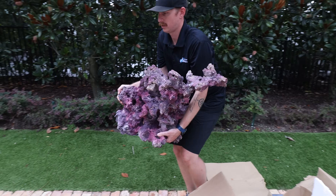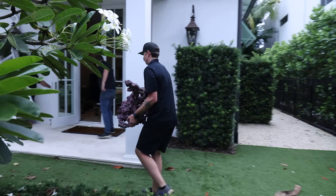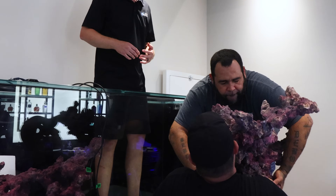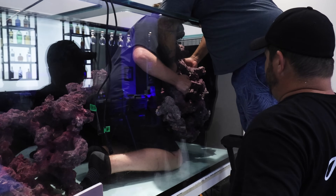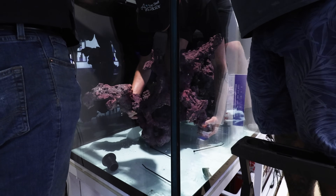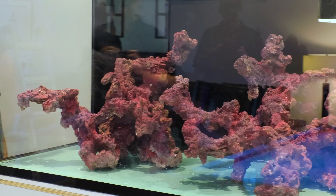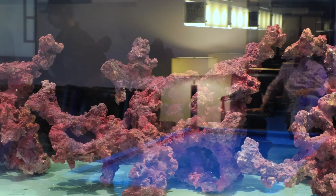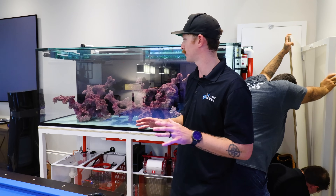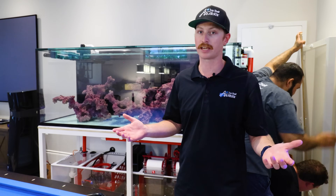Now with the tank on the stand we could bring in the remainder pieces of the aquascape. As you can see I was able to carry just a single piece of the scape by myself, showing how much lighter these sections are than the centerpiece. Once again I climbed into the tank and readied myself for the remaining two sections of the scape. With how big these scape sections are and how deep the tank is, it's essential that I'm inside on the receiving end. The scape has made its way into the tank and I have to shout out Kevin for another amazing job on this custom rockscape — utilizing the two-thirds rule, allowing the scape to take up two-thirds of the tank with that extra third for fish to swim around coral growth.